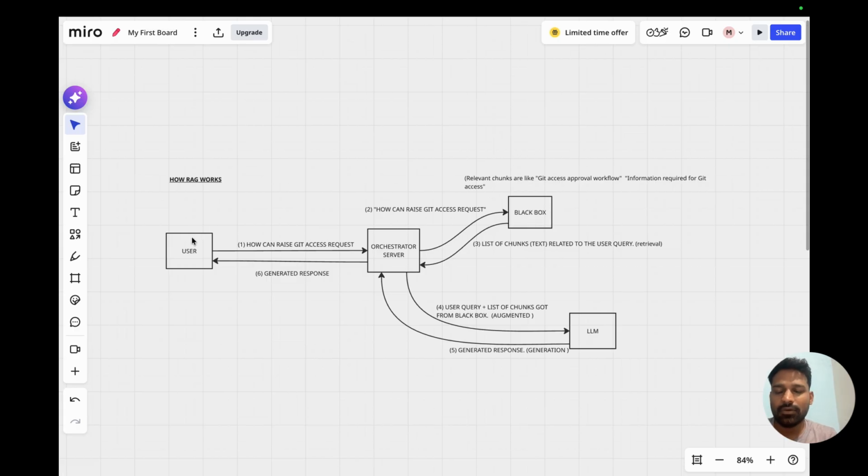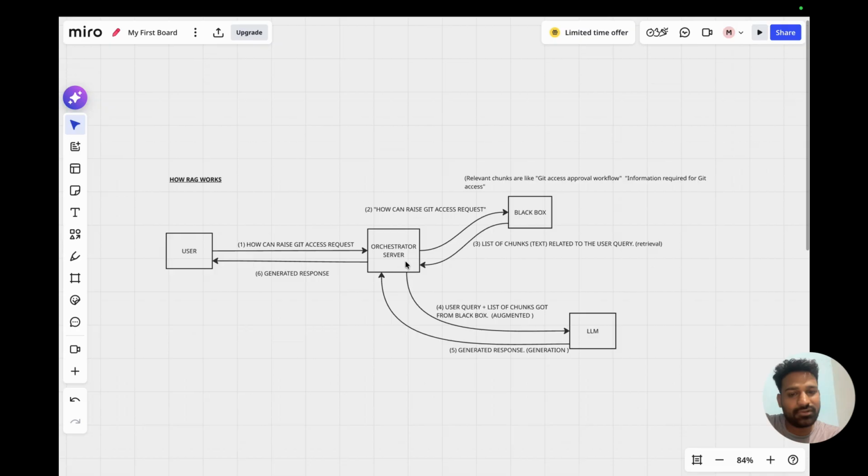Now let's say your user came and asked, how can I raise a git access request? Then the orchestrator sends the same prompt to this black box, and the black box gives all the relevant chunks.